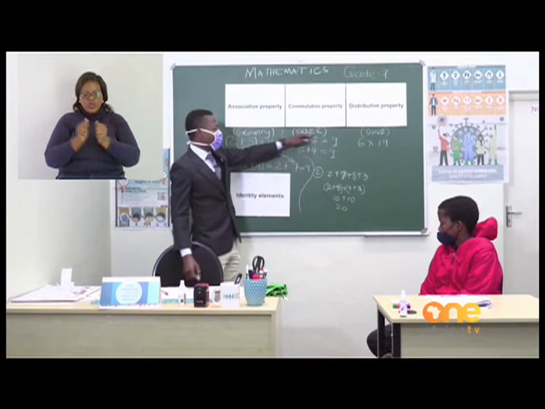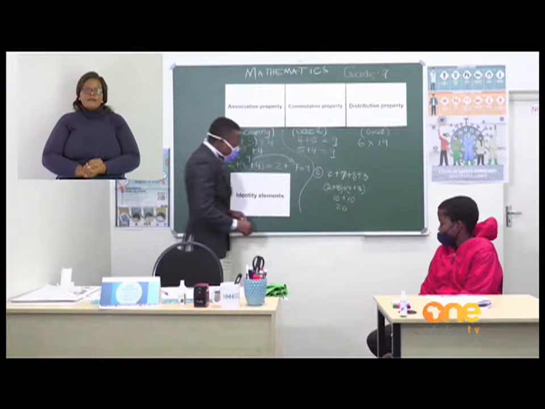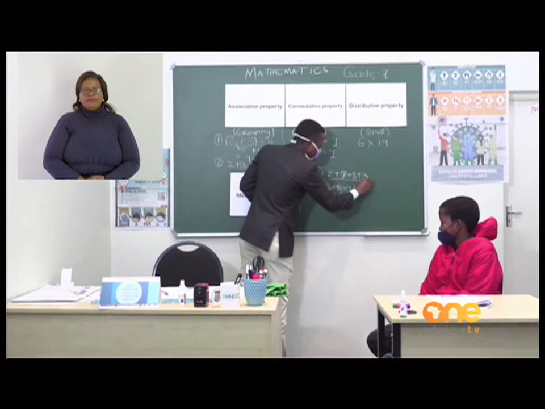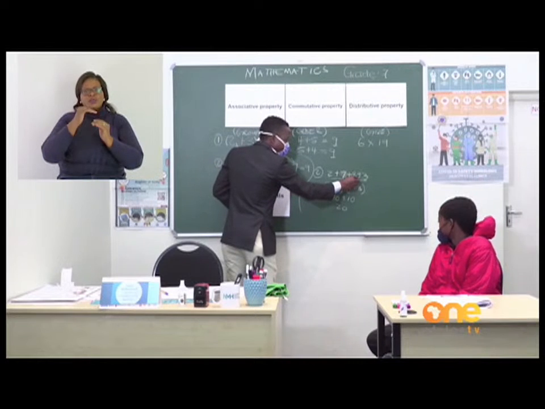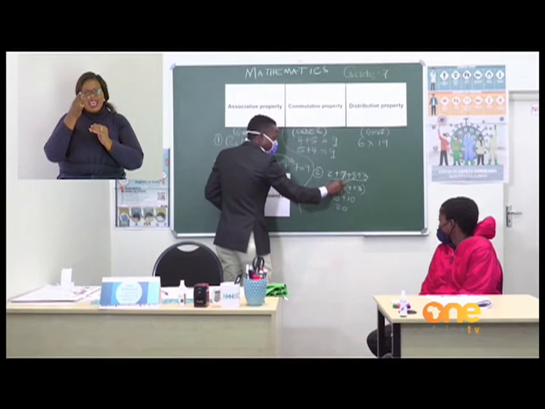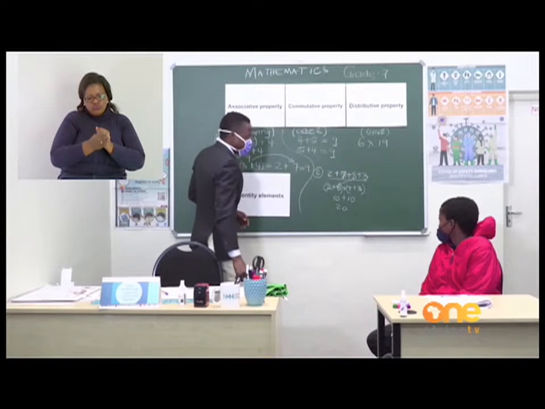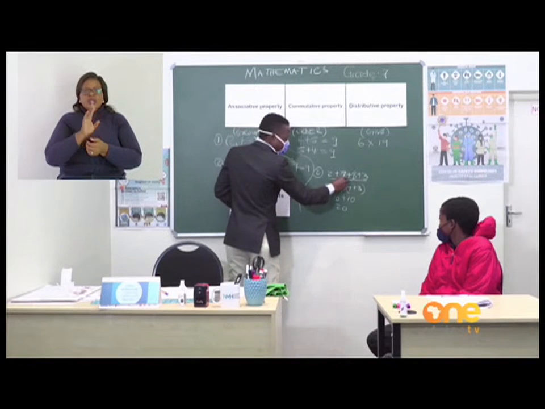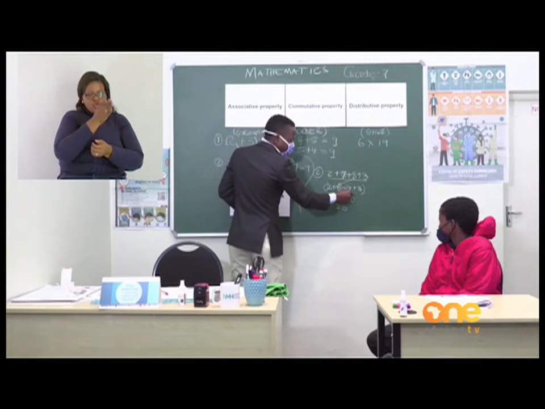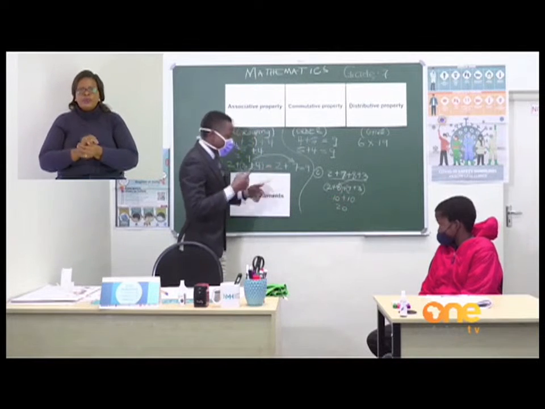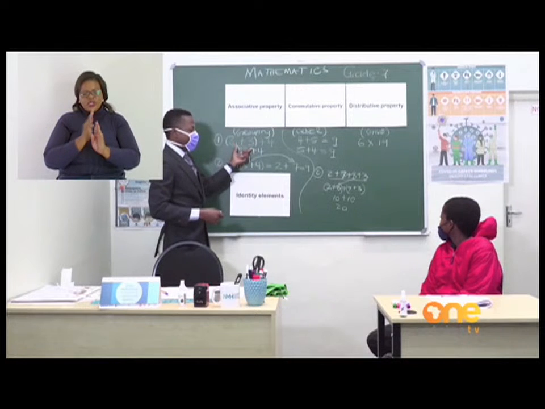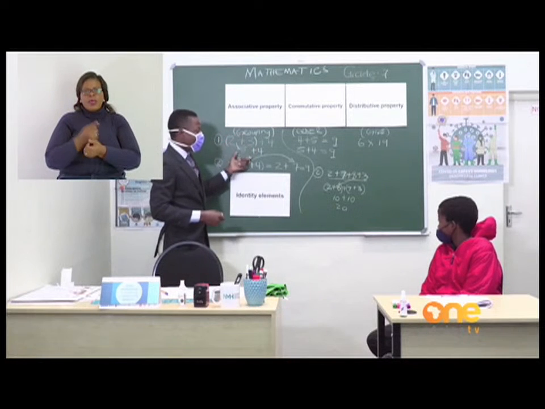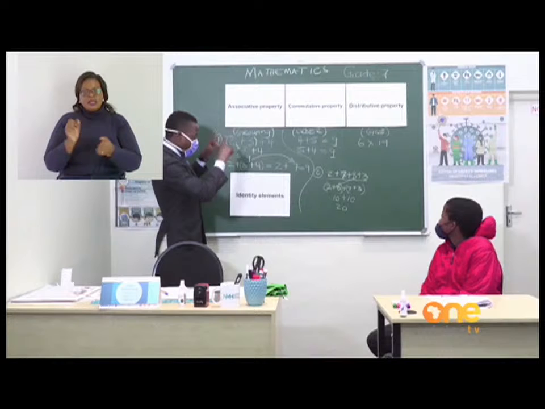Now let's go back to the order. The order was in this manner, but you can see that 8 was here, but now 8 is second. 7 was here, but you can see now 7 is here. So here there is a change of order. But here, there is no change of order. It's just about where you start.